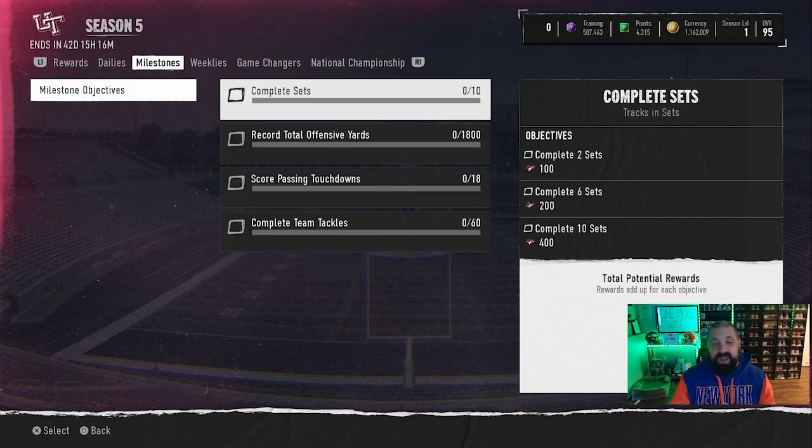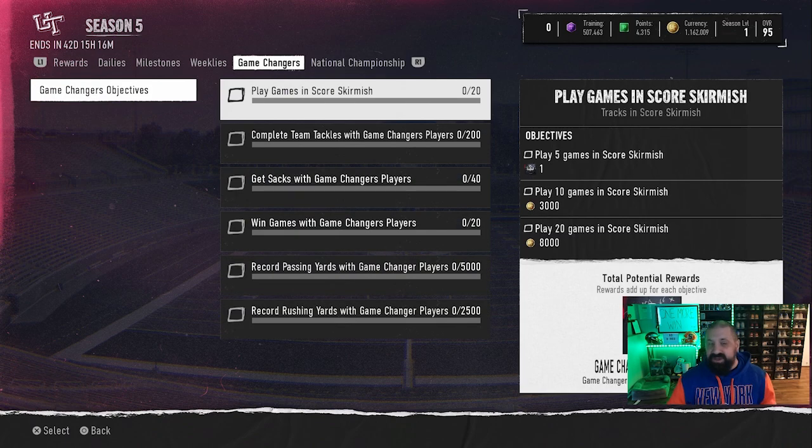Now, milestones will never go away, but we will see more objectives get added onto this every Thursday, again at 1:30 p.m. Eastern time. So these aren't time gated. You can get them done now. You can get them done later. It's up to you. Kind of a W here.